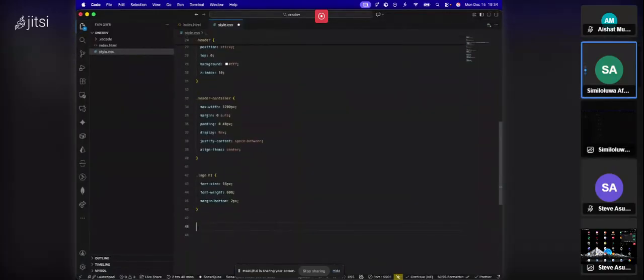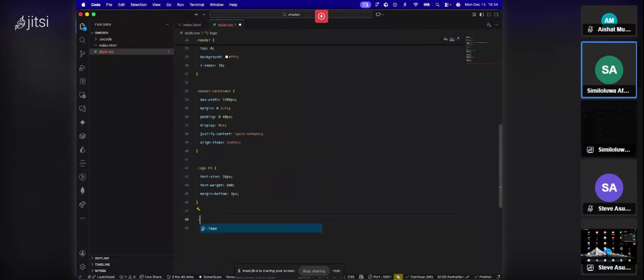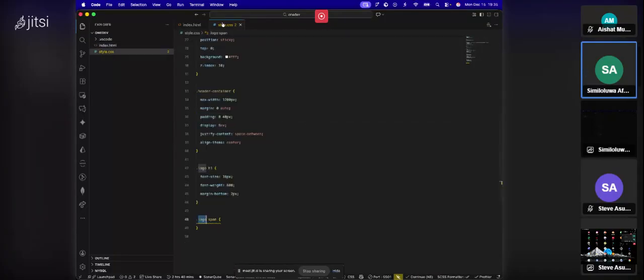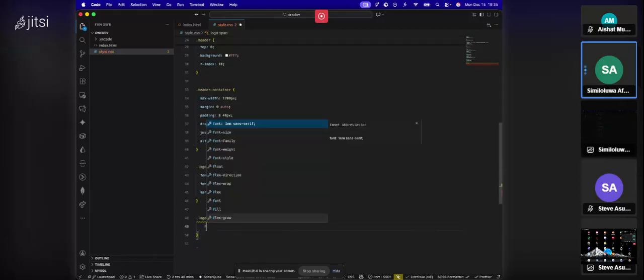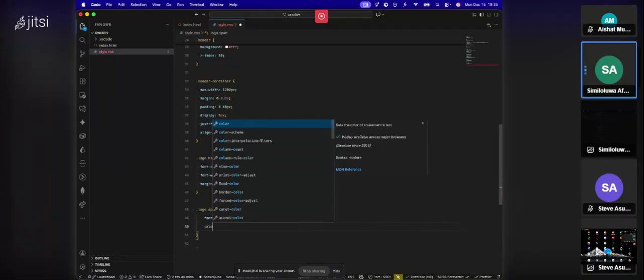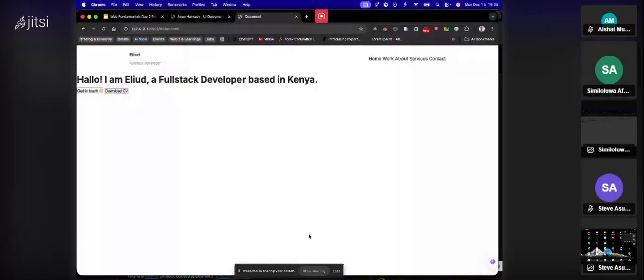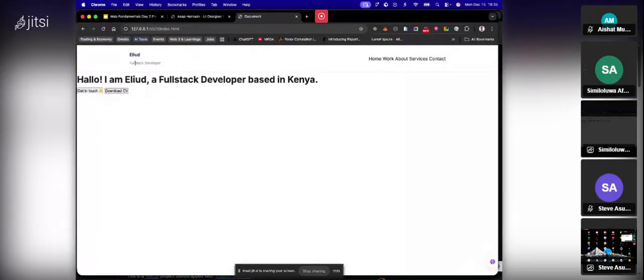Now the other element, which is the span element, we say .logo, then span. So what this means is you are saying style the span element inside the logo class. This is the element that has the logo class, and this is the span element we are trying to style now. All right. So we start that and say font size should be 12 pixels, smaller than the h1, and the color should be 888. All right. So this is what we have now.